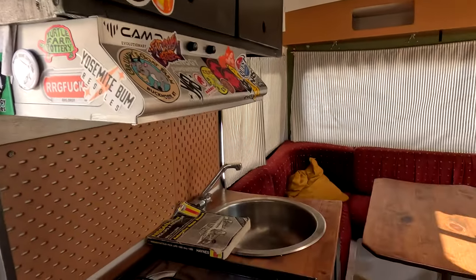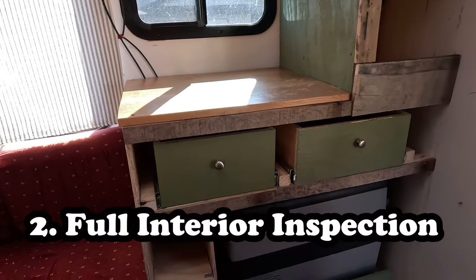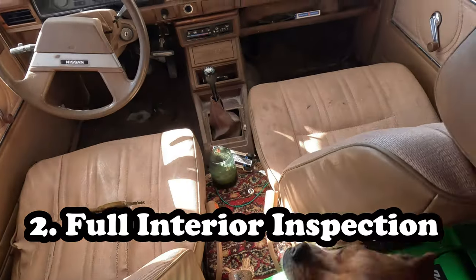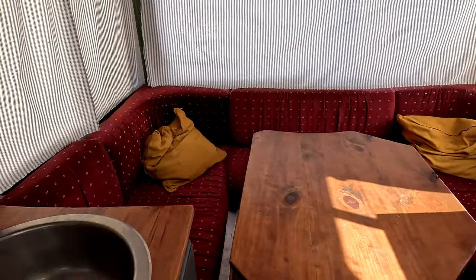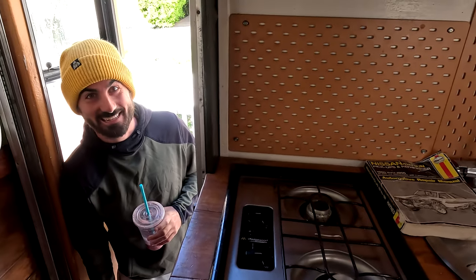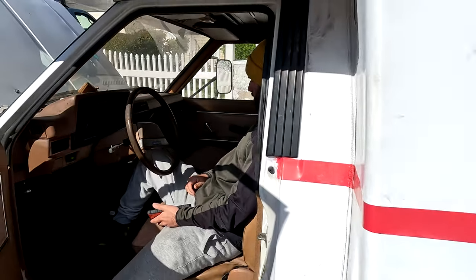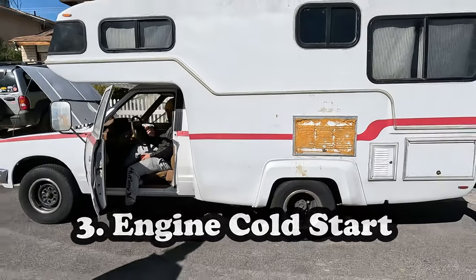Then we're going to head to the interior of the vehicle. You're looking for how it's maintained on the inside, how well it's built. My general rule is the messier the inside of the van is, potentially the less the owner cared about maintaining the vehicle properly. And always turn the engine over on a cold start to make sure it starts easily.